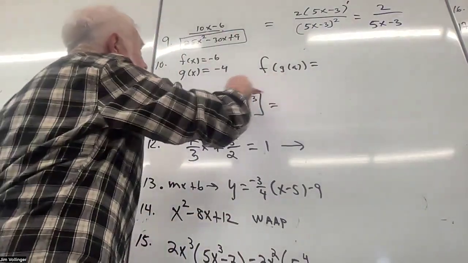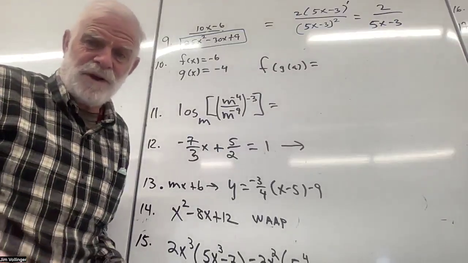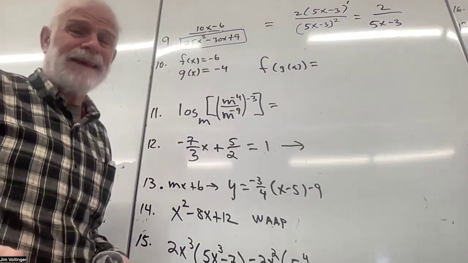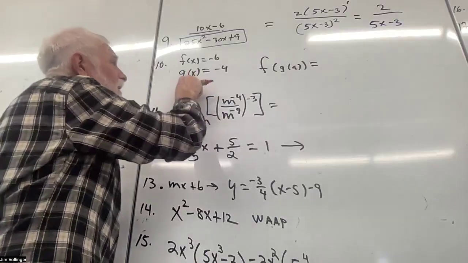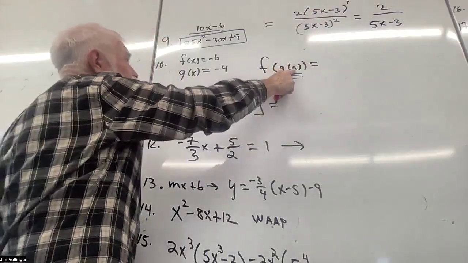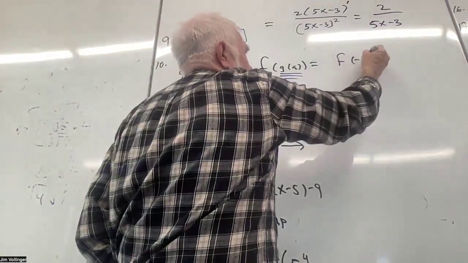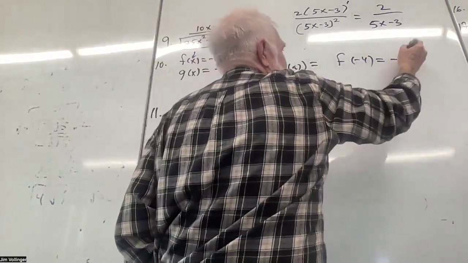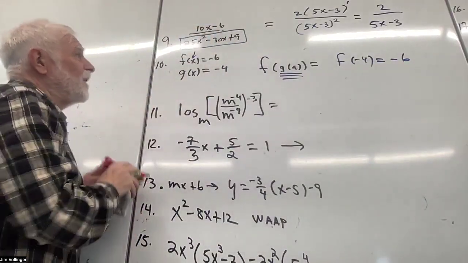That's what I'm looking for in an answer. Okay, so g of a, f of x equals negative 6. What that's really saying is, I don't care what the x value is. We're going to turn whatever number or statement you give me into the number negative 6. And I don't care what you put into g of x. I'm going to get negative 4 because I'm doing g first here. All right, so what's g of a? Doesn't matter what I give you. It's negative 4. So this becomes f of negative 4. Doesn't matter what I give you. It's going to turn into negative 6. So that's your answer.